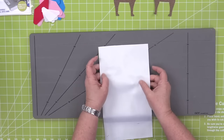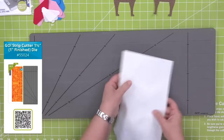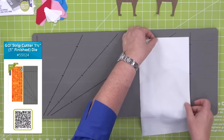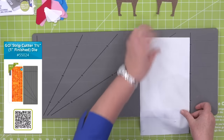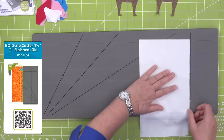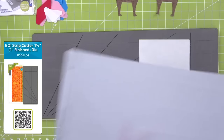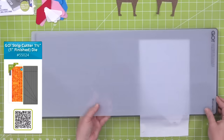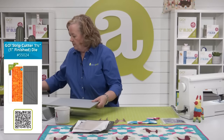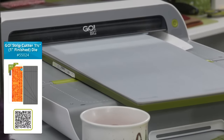So I've cut my six and a half inch strips. Now here's the one and a half inch strip die. I'm going to lay my perfectly cut six and a half inch strips parallel to this black line right here. Now I can sub-cut them into perfect one and a half by six and a half inch strips. Cutting one and a half inch strips is hard with a rotary cutter and a ruler — it always moves the ruler.